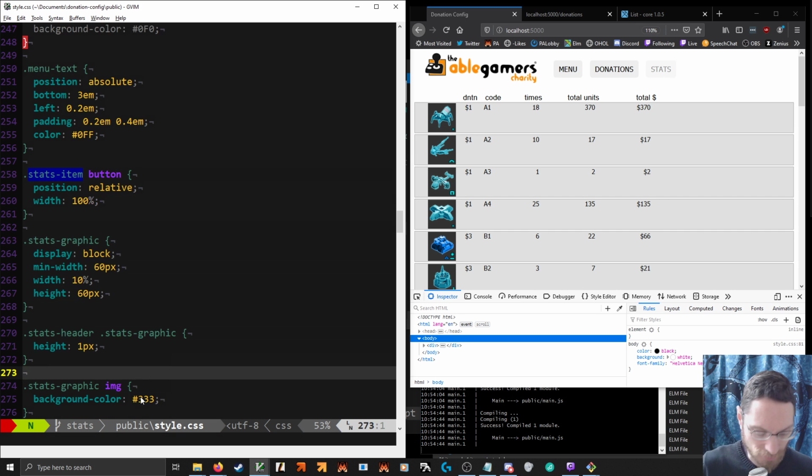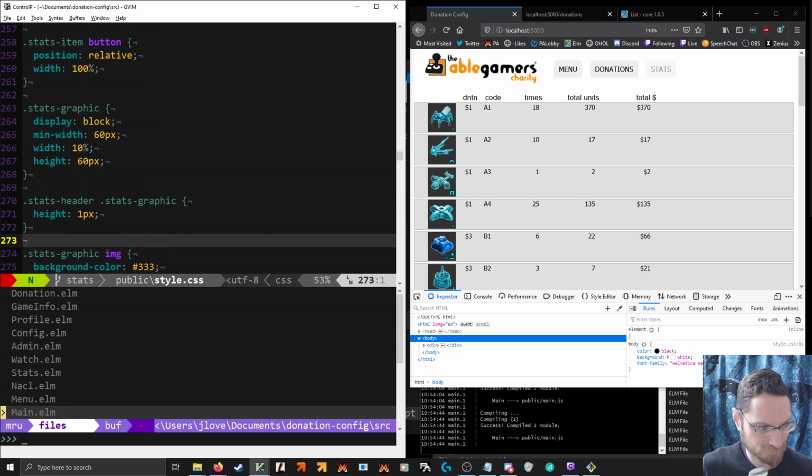Well, that's not total units. Total units on Boombots would be something a little bit different. And Boombots is one of the only places where that stat would be interesting.